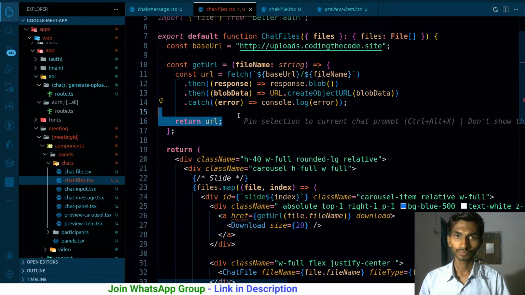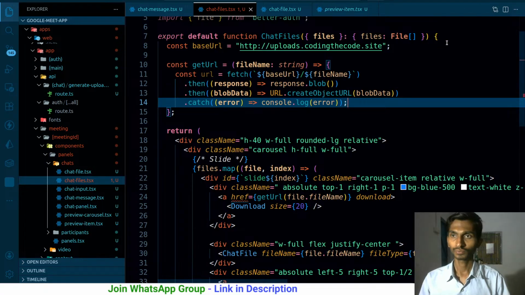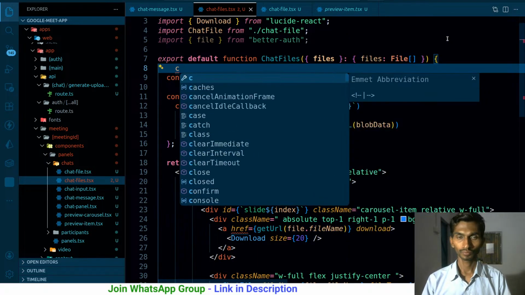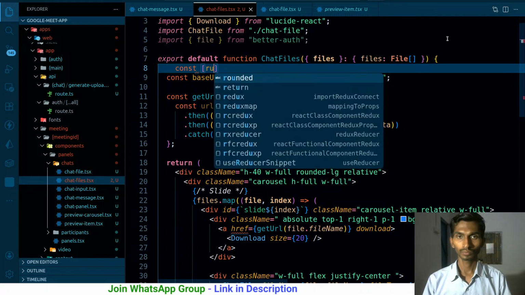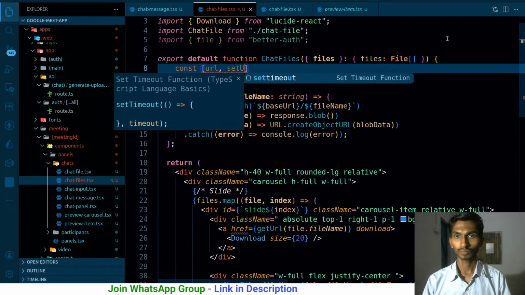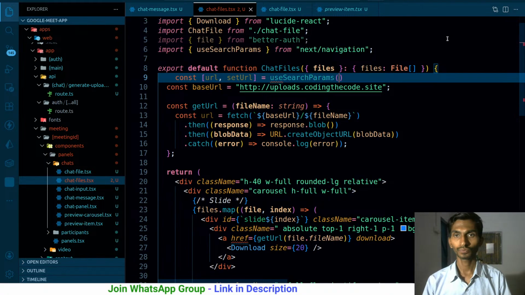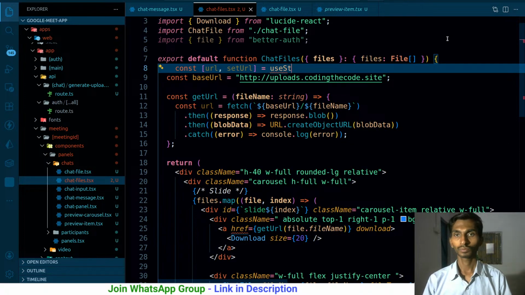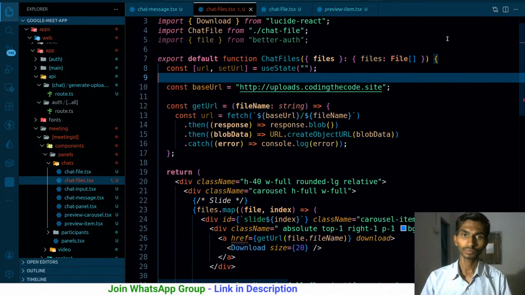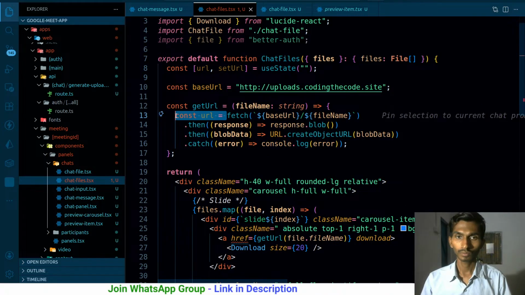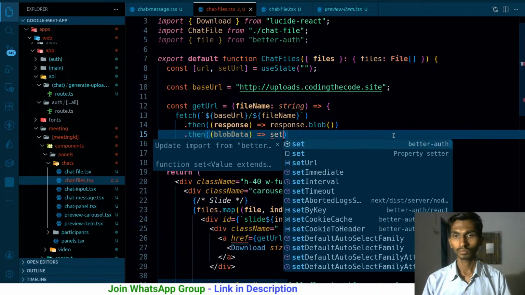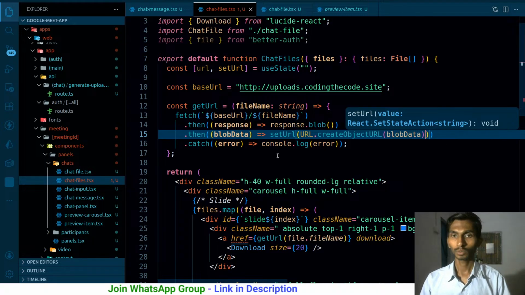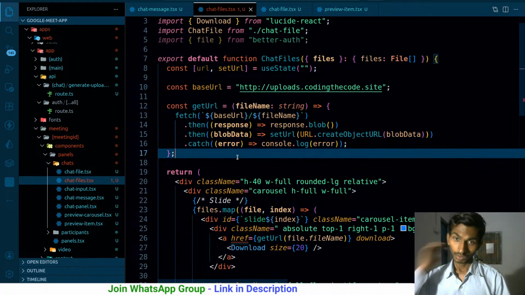Let me do one thing. Let me maintain a state: URL, setURL, useState. By default it's gonna be an empty string.